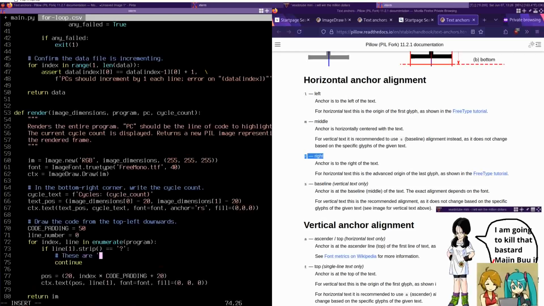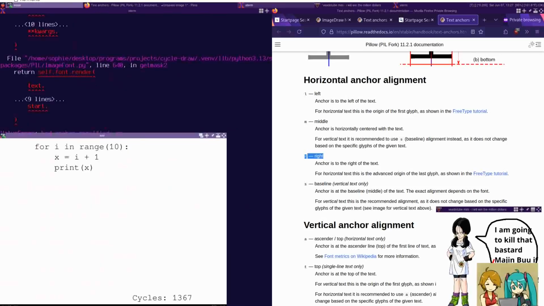These are meta lines which shouldn't be displayed. Okay, excellent.